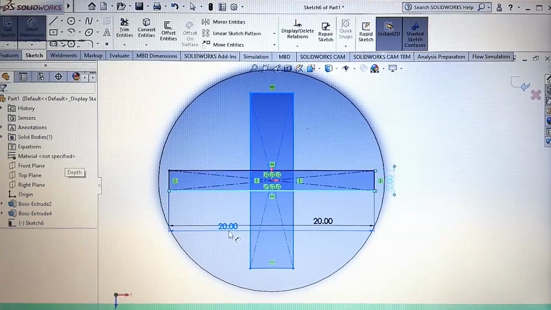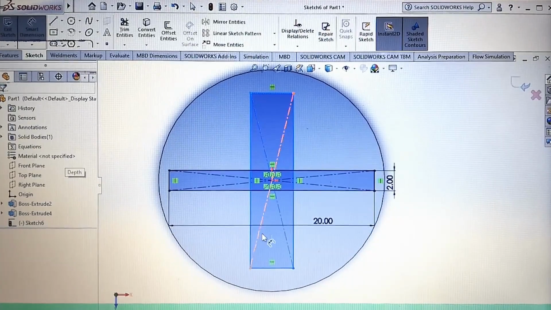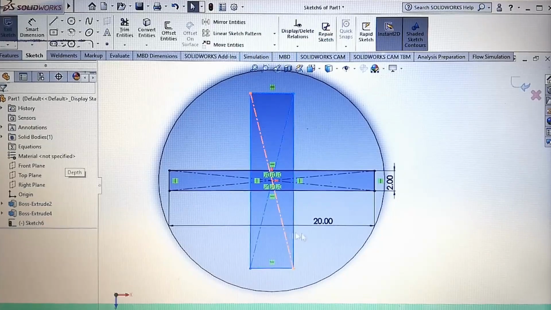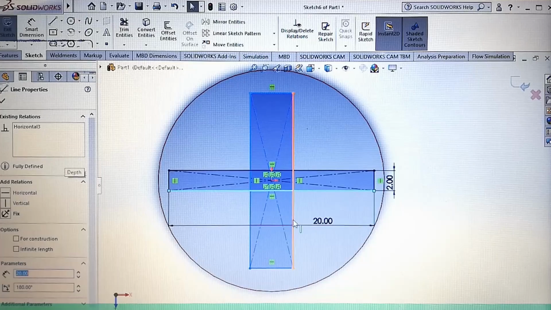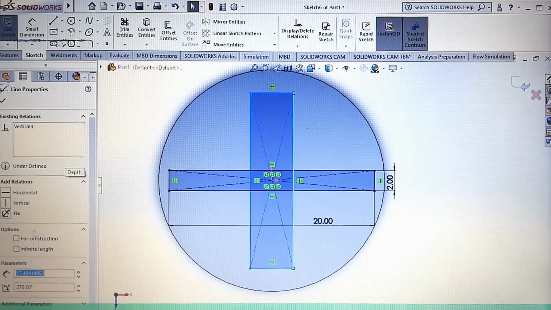Next part, by applying relations, exit from the sketch, smart dimension, and provide relations. Make this one and that one equal.